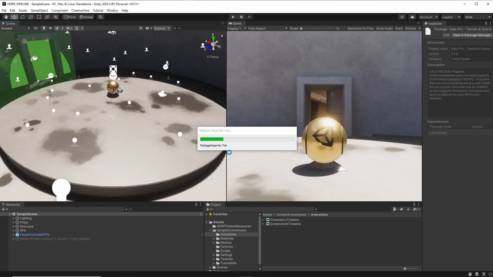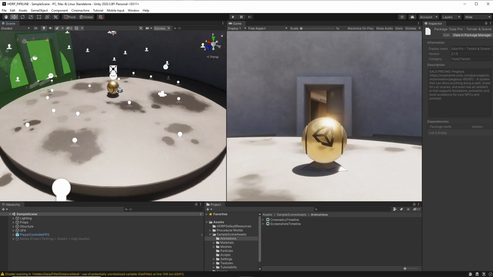As soon as this import process is completed, you'll notice in the project window in the lower right that new folders and files will appear. Now that Gaia is done importing, we can go down to the project window and actually see the different directories and subdirectories that it's created. Also, you may have noticed that up in the upper right-hand corner, there is a description of the package we just imported with a version number and a name so you know what you brought into your project.